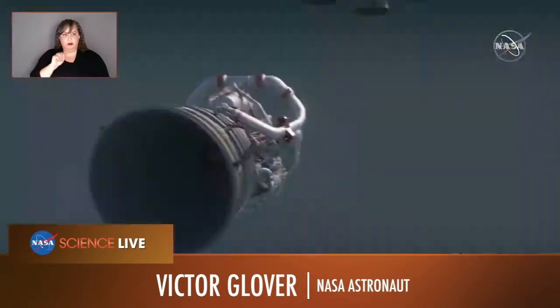As we speak, NASA is actively preparing to send humans to the moon as part of the Artemis program. So what is Artemis, and is it essentially the next Apollo? You know, I think that's an easy way to describe it, but it's not the next Apollo. It's our generation's moon program. It is Artemis. But if you're familiar with Apollo, it is a similar concept.